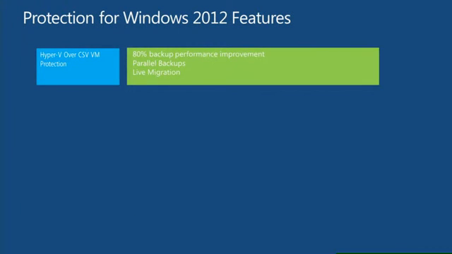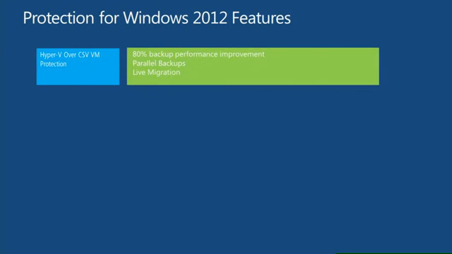Now, let's talk about this one. Hyper-V CSV. Hyper-V CSV 2.0, Mahesh briefly touched upon the topic that CSV 2.0 made significant improvements and enhancements. Not only does it allow parallel backups, it also takes away the bottlenecks of one node, the parallel non-owner node, and it does support live migration as it did in CSV 1.0.